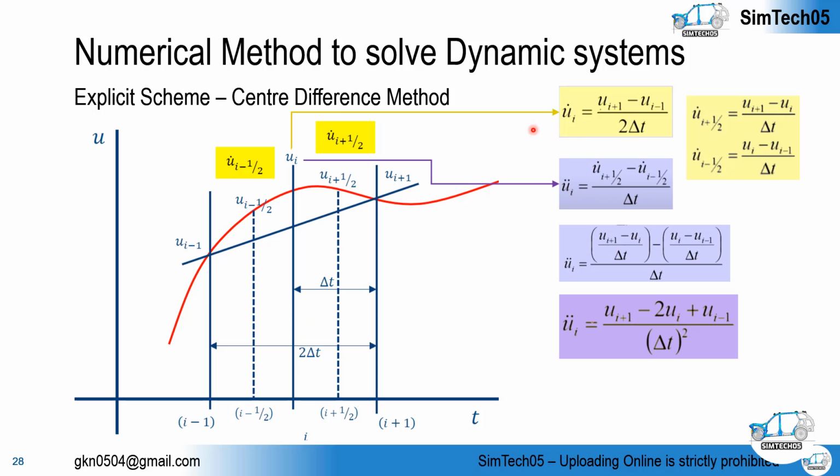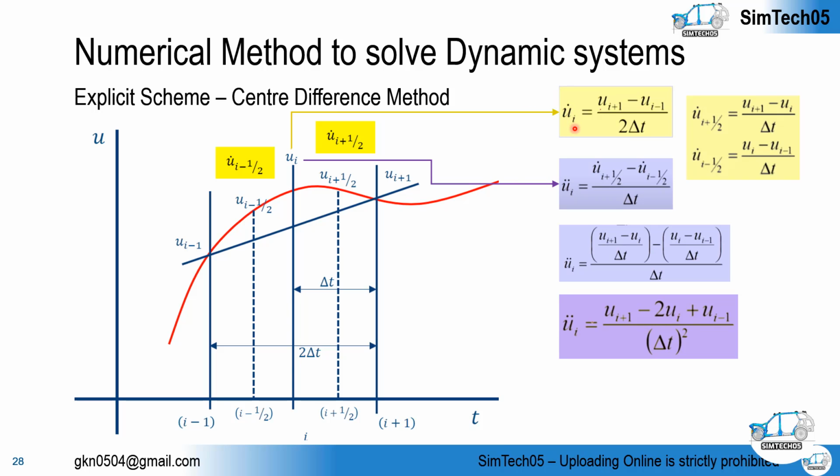So finally we will get the velocity in terms of displacement, and we want to find the acceleration also in terms of displacement, but directly it is not possible. So we first found the acceleration in terms of velocities, then again we converted velocities into displacement, and finally we get acceleration also in terms of displacement. So this was our main target: velocity in terms of displacement, and acceleration in terms of displacement.